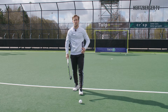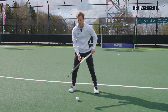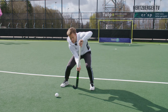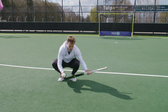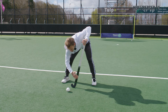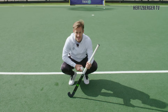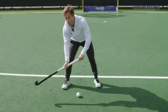Trapping a flat pass is obviously easier than a bouncing pass, and the technique is a bit different when the ball is bouncing. If the ball is flat, you take your normal position, but if you see the ball is bouncing, bring your right hand down a bit lower and move your stick more upright. If you don't know whether the ball will come high or low, having your stick flat on the bottom makes it much harder to trap — so turn your stick to create a bit of a shield or platform to trap the ball. Even if the ball touches the side of your stick and bounces that way, it's not too bad because at least it goes to your forehand where you can still control it.